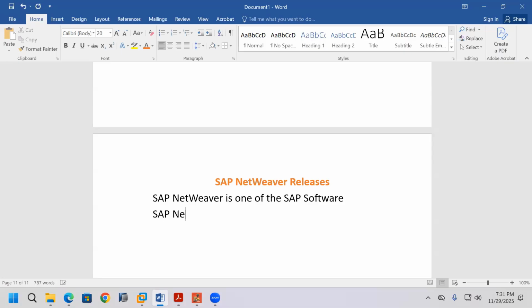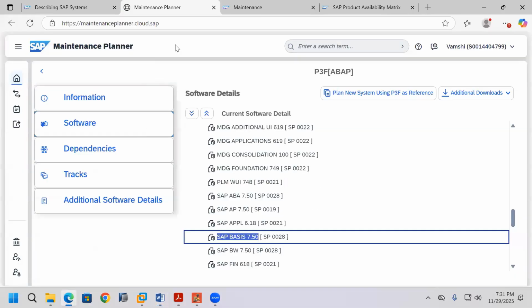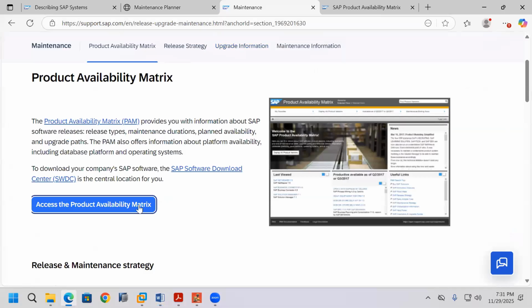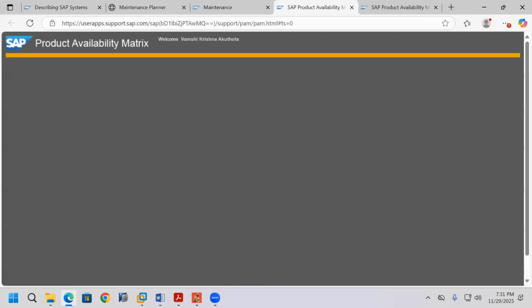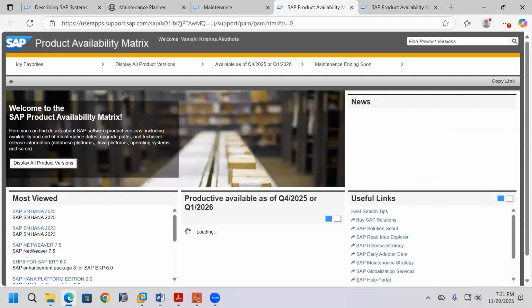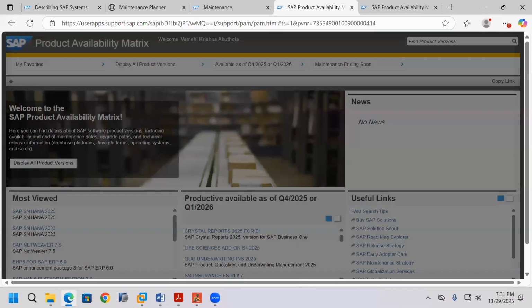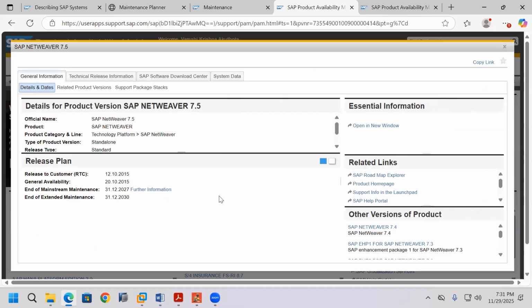SAP NetWeaver is technology platform software. Now I will show. SAP NetWeaver is not enterprise management software, it is a technology platform.